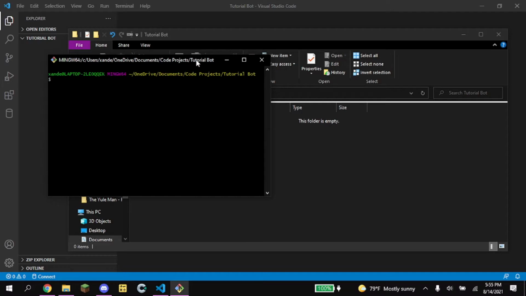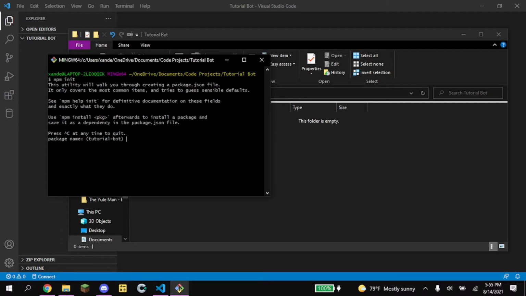Now, if you have npm installed, you can do npm init. Now, this is going to initiate npm. Oops, I pressed shift. And now there are some things it's going to ask you. Package name. You can just press enter to skip. Version, description, entry point. This is important. What do you want your main file to be called? Do you want it to be called index.js or main.js? Doesn't matter. I'm just going to call it index.js. You could also call it your bot name. Test command, we're going to leave blank.